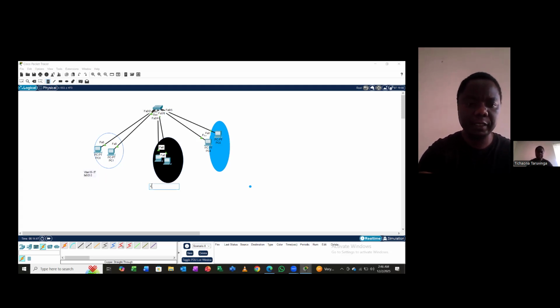Then VLAN 20, which we are going to call marketing, and the ports 4 and 5.